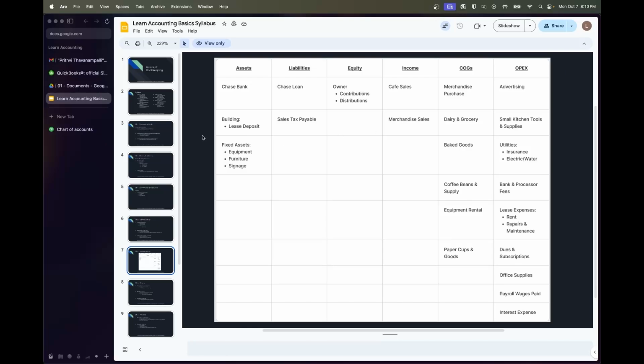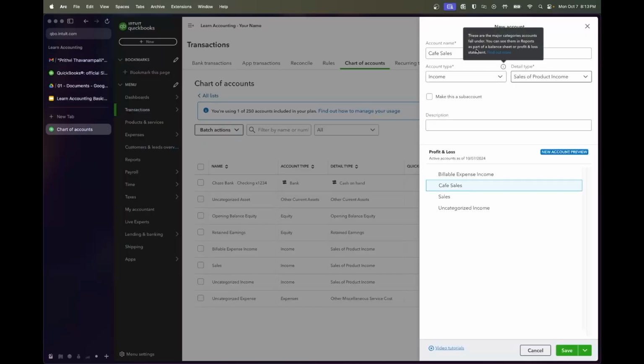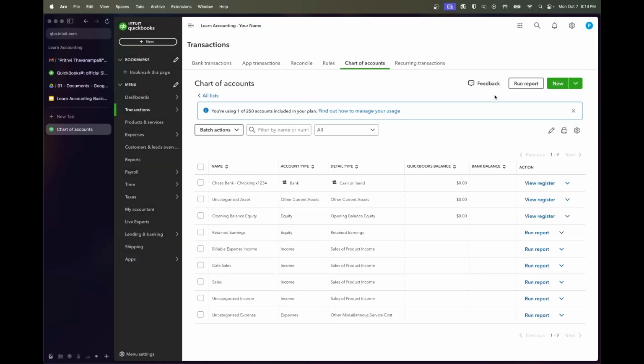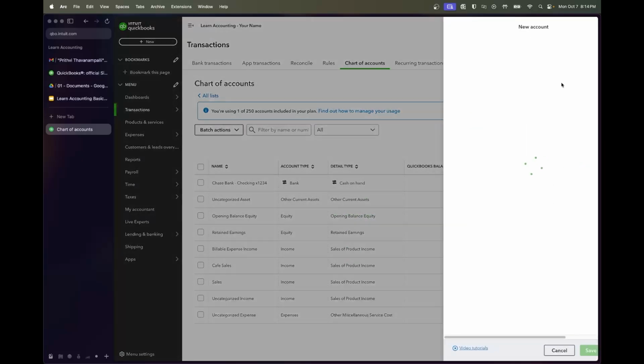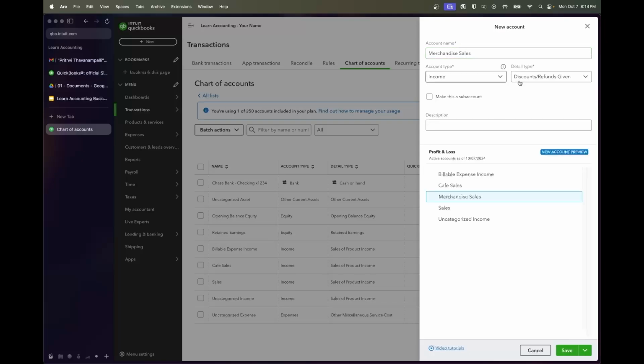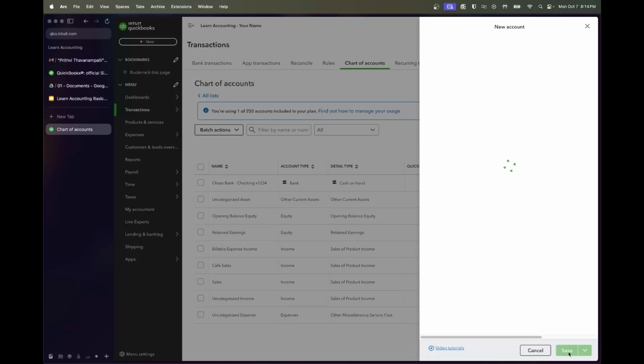The next one we need to set up is merchandise sales. So let's go ahead and set up that one. We're going to hit save, and we can do save and new, which just throws us into a new one. I'm going to hit save just so you can see how this looks without hitting save and new. Go back to new. We're going to hit merchandise sales. Again, this is an income account, and again, this is a product. You're selling something for real. So we're going to hit save.